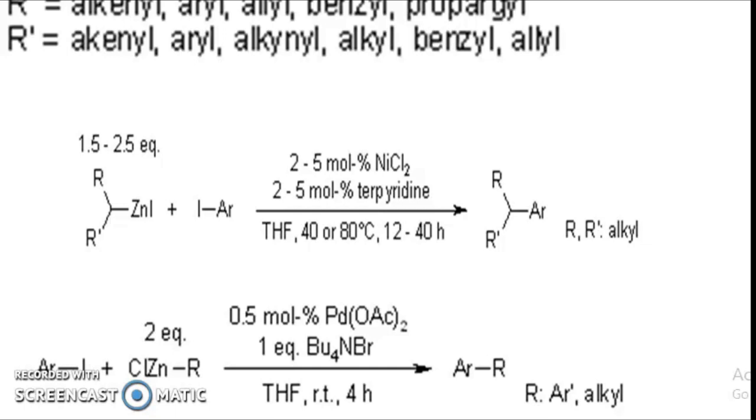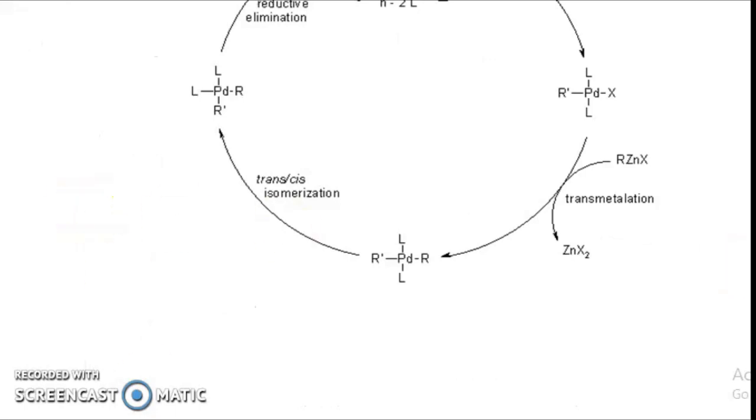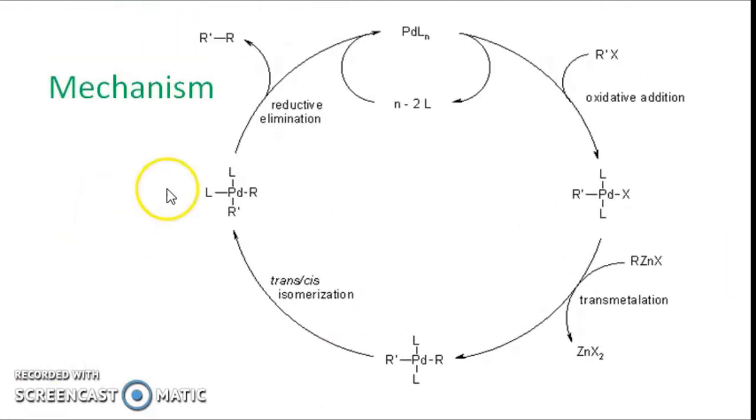Now let us see how the catalytic loop of Negishi coupling looks like, or let us go for the mechanism of Negishi coupling. In this catalytic loop, you can find here the palladium catalyst, the transition metal catalyst. Here you have the alkyl halide, which comes together via oxidative addition, and the alkyl group and the halogen are attached to the palladium now. So, in effect, the transition metal catalyst is inserted into the alkyl halide, between the alkyl group and the halide group.